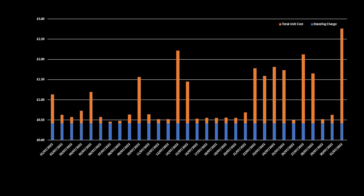Here is how our import cost per day looks: the blue represents our standing charge at 42 pence per day, and the orange represents the grid import cost at 34 pence per kilowatt hour. Our average import cost for the day is 60 pence, or one pound and three pence overall once you factor in the standing charge.